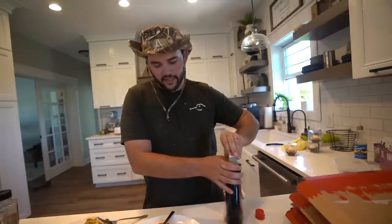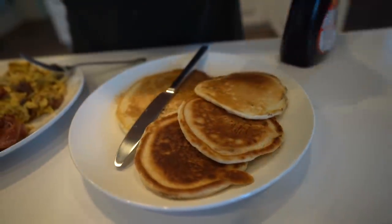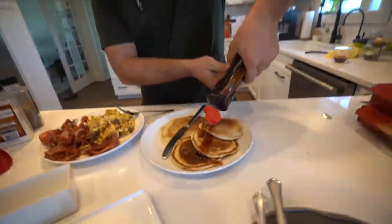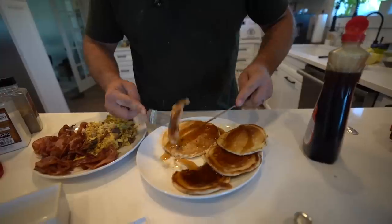Let's go, we're gonna dig into these pancakes here and see if the griddle pancakes actually... The thing is, what I've noticed, everything I cooked, physical appearance-wise, garbage. Like presentation points, out the window. I don't know how people make the stuff look good that they cook on this. Look at the uneven cooking. I put them on and took them off at the same time. Super uneven. So far, I'm really not that impressed with this doohickey grill that I got. But we're gonna see if this syrup can save the day here.